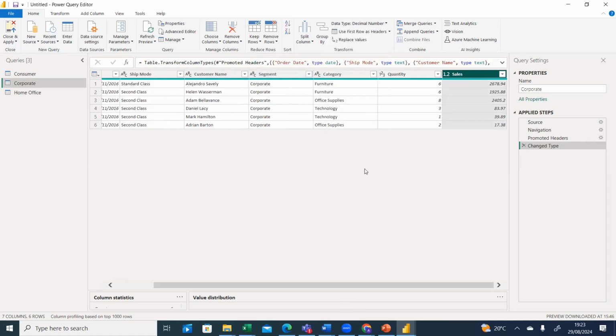All these steps that had been taken were done by Power Query without our input. Let me put it that way. All these steps were taken by default by Power Query.